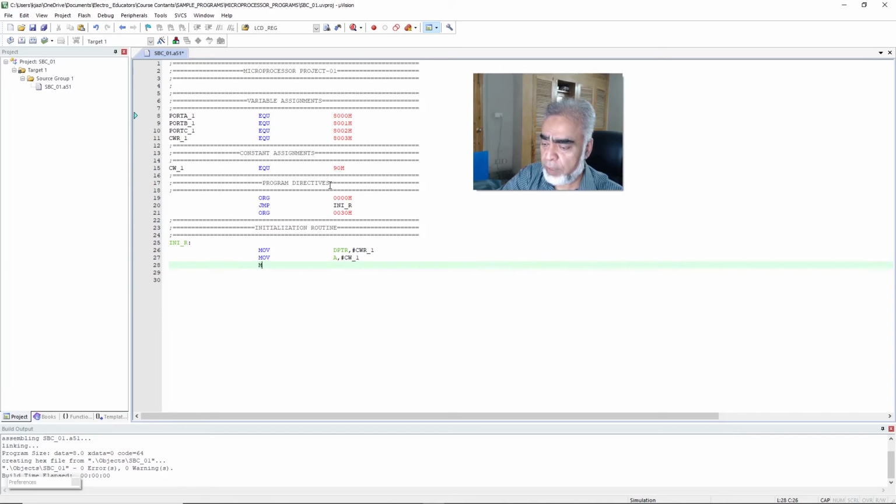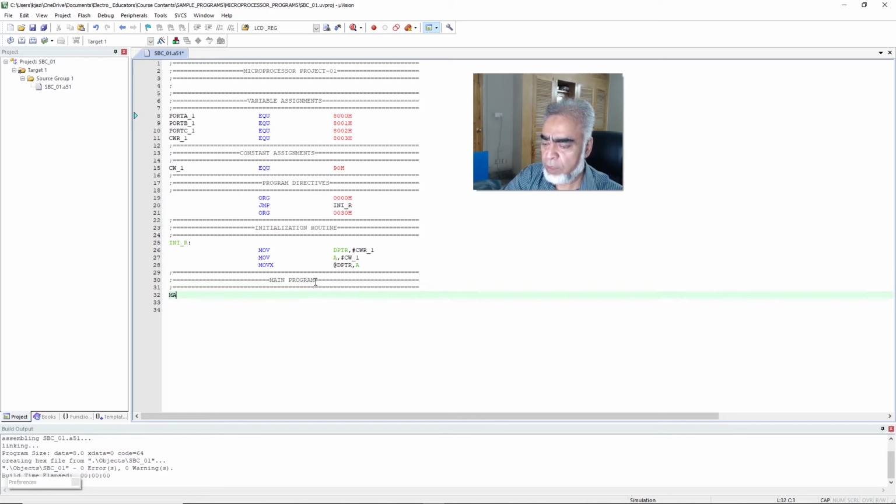So here we will write MOVX @DPTR, A. Here we have initialized the control word register for port A as input, port B and port C as output.